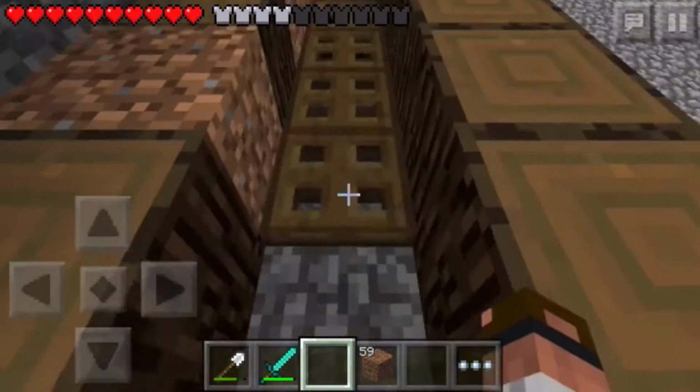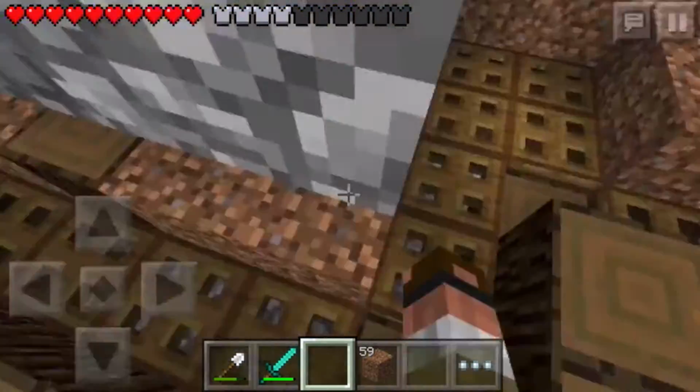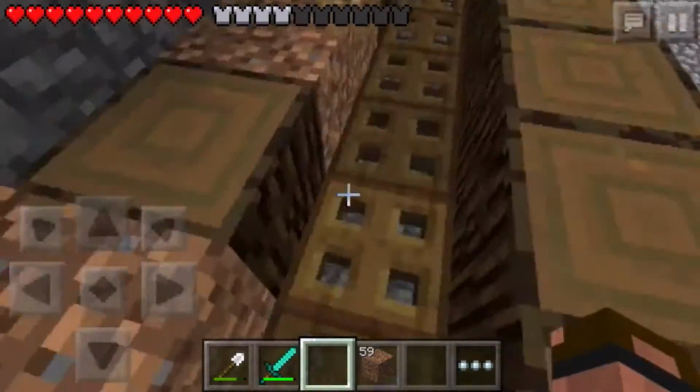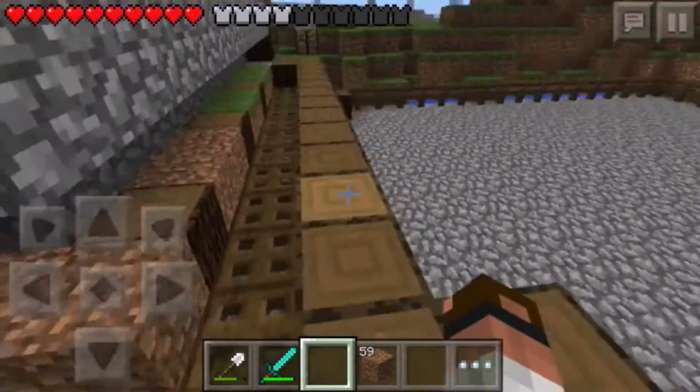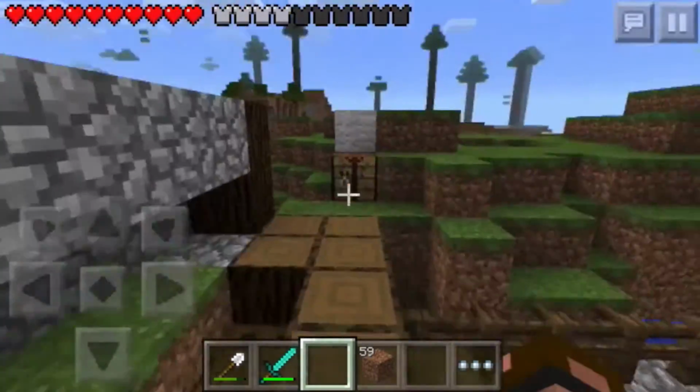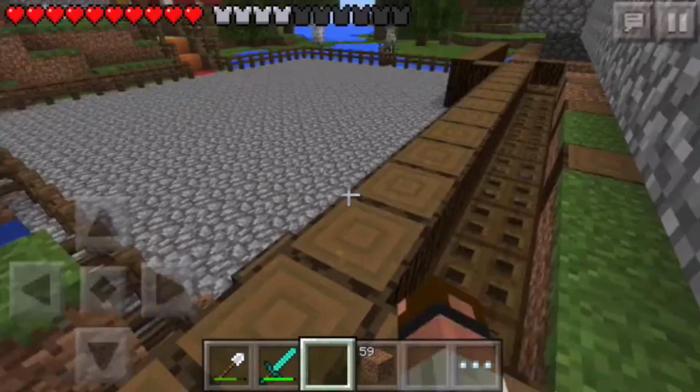So that means all the jumps are possible and they can't just destroy all the trapdoors to stop you from getting to the other side. You can actually always make it. I was going to put some fence along here. I'll do that out of episode.